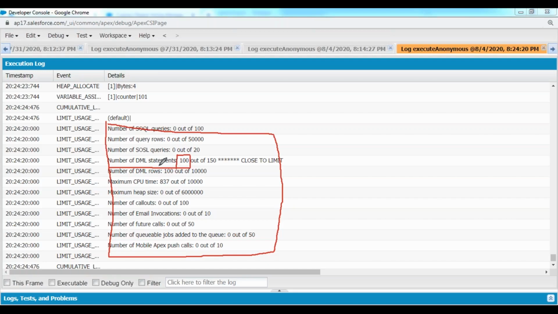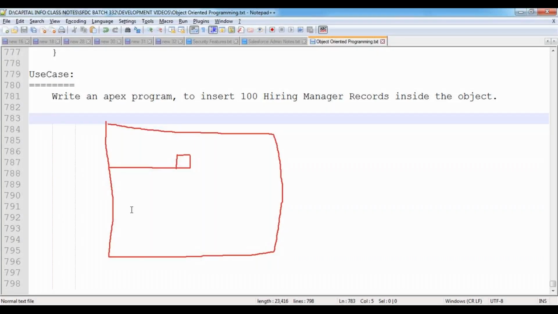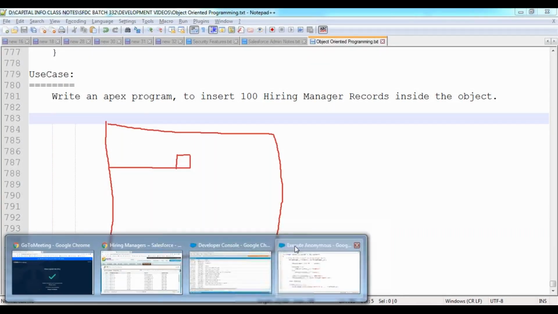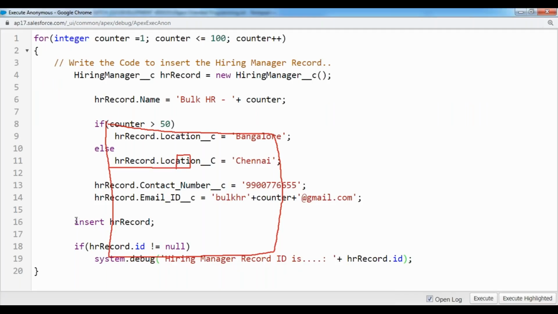DML statement means what? Insert, update, delete, undelete, upsert, merge. These are the 6 DML statements. Here we have written that insert statement. In the first iteration, one insert statement will be used. Second iteration, second insert statement.